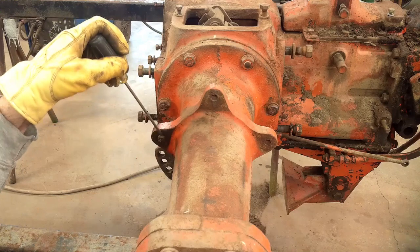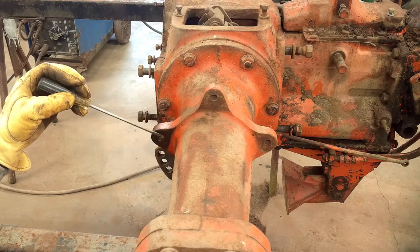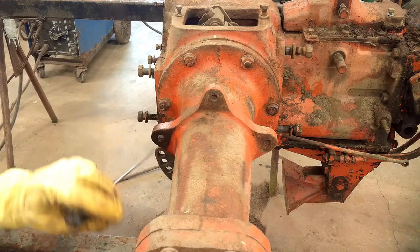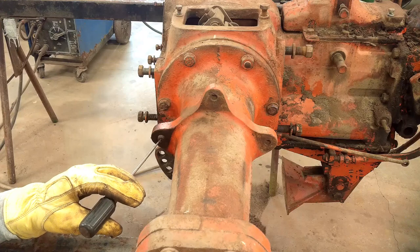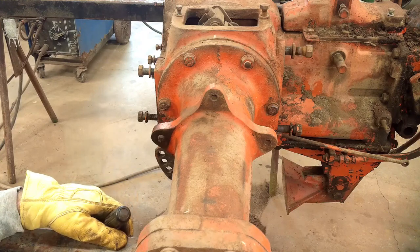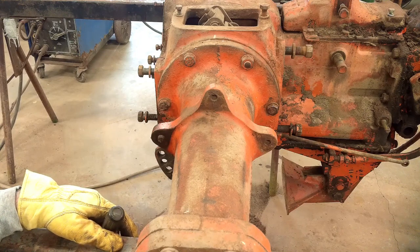There's a lot of ways to remove them broken bolts. My favorite one is to weld a nut on there and back it out whenever possible. You can drill them out, but you've got to be perfectly centered, which is usually very hard to do. You don't want to use easy outs ever. If you break an easy out in there, you really got trouble then.